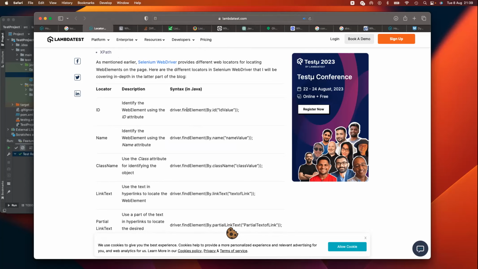So when you are inspecting an element and you are trying to find the element by the ID locator, this is how the syntax should look in your code. Just as simple as that. driver.findElement, bracket, By, double quotes, you put the ID in there, then you close all the brackets and you add your semicolon at the end.